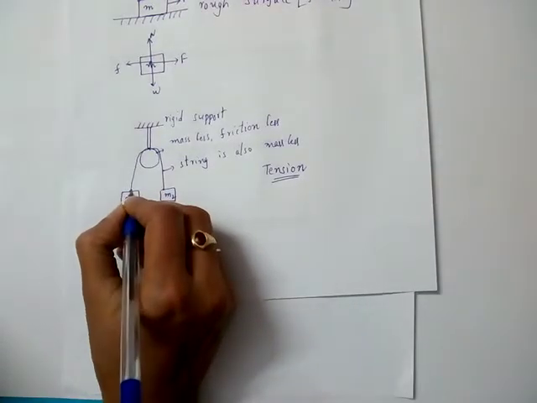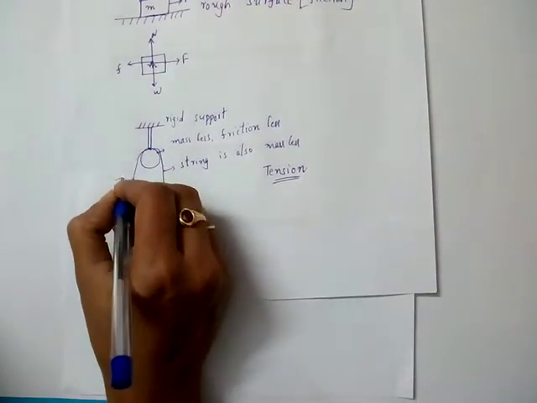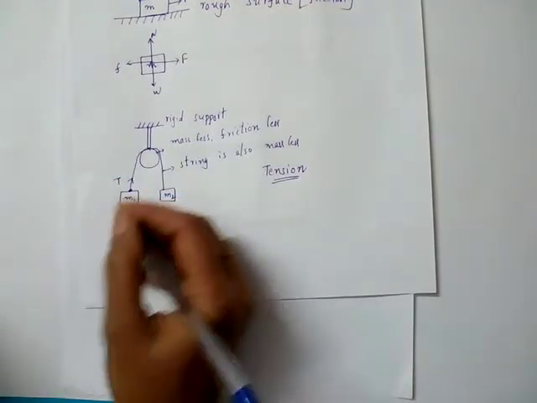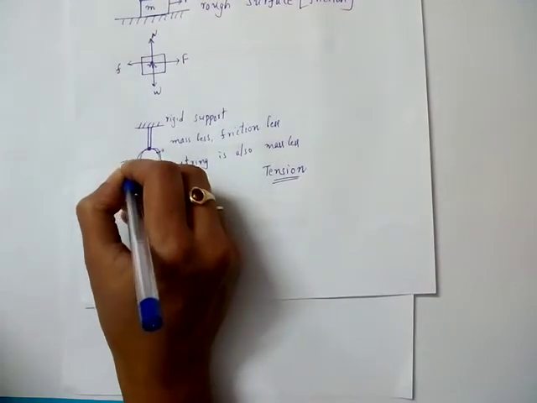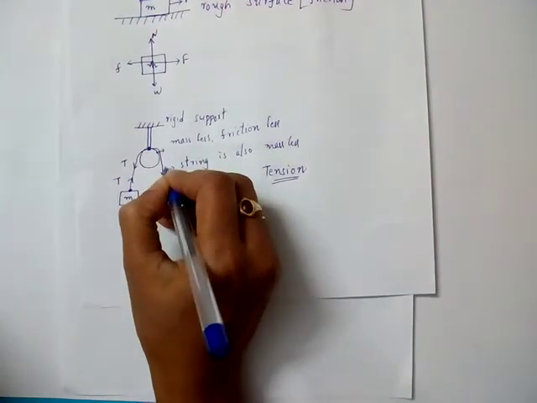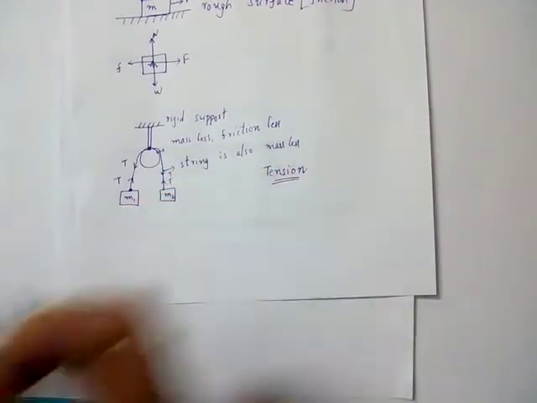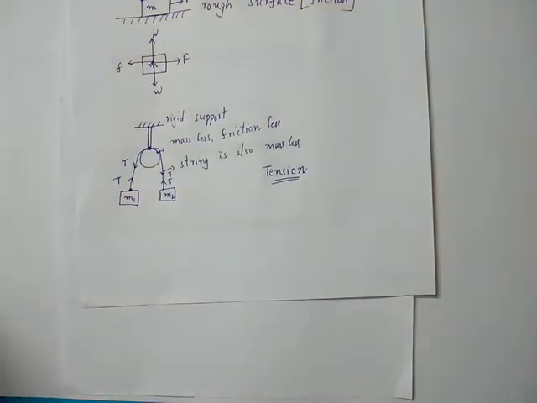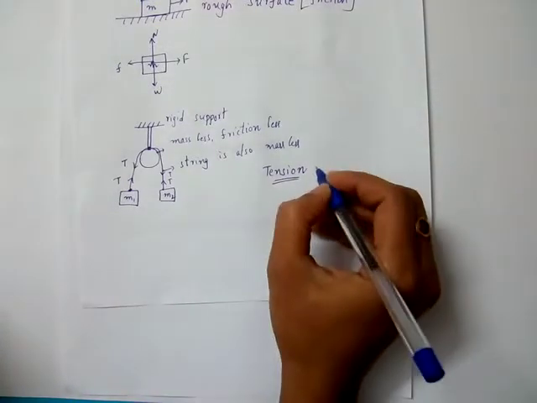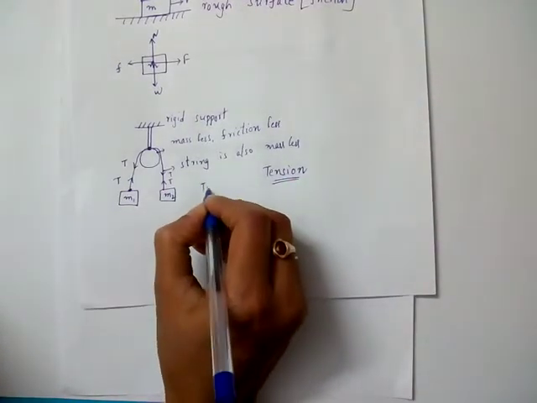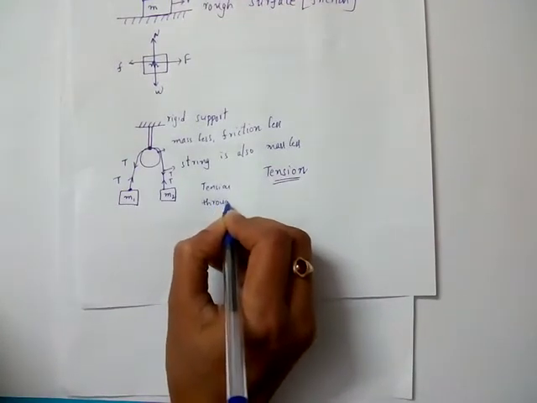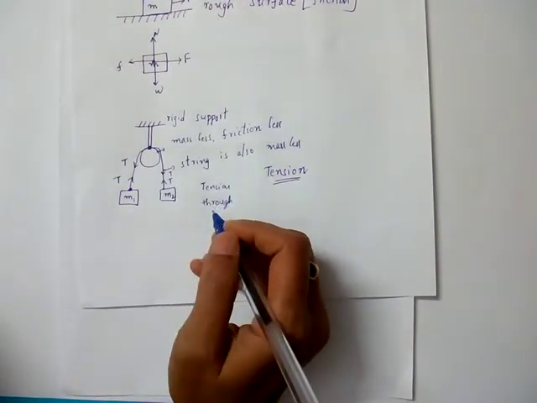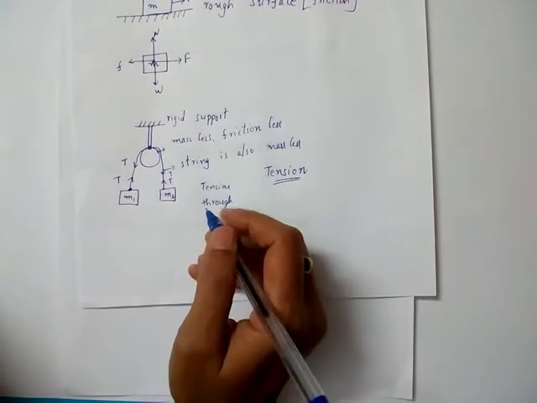Now this is the point. It will be acting away from the point. If I consider this point, from this point also it acts away from the contact. Even here, this side, and here also this side. As I am considering a massless and frictionless string, tension throughout the string is equal. So this is also for our convenience. Like this, there are no strings and no pulleys existing.